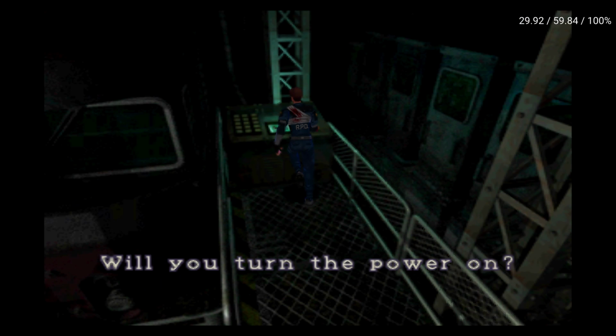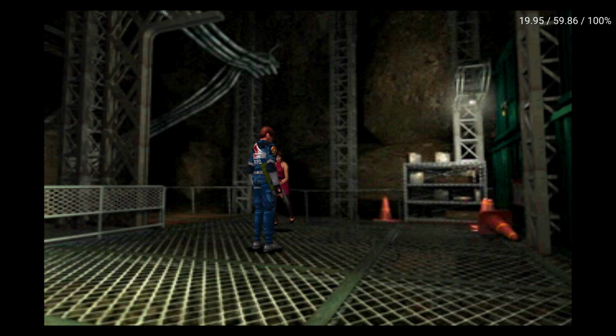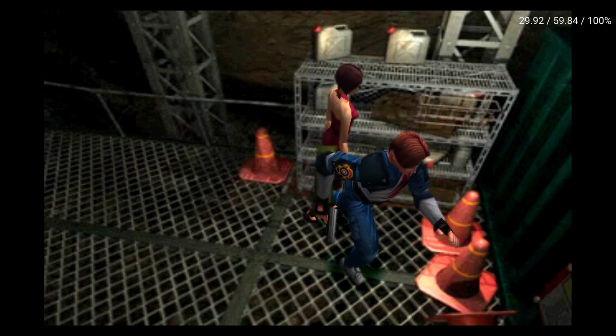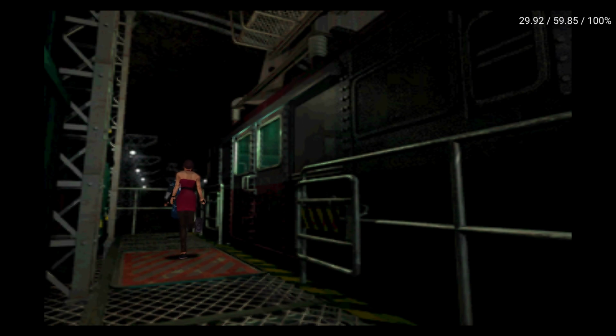What's this do? Control panel for the sky. Okay. Anything I need over here? He won't interact with nothing. Check every corner, because if it's just one shotgun shell I need, then I'm gonna bring it. And I'm inside the car.